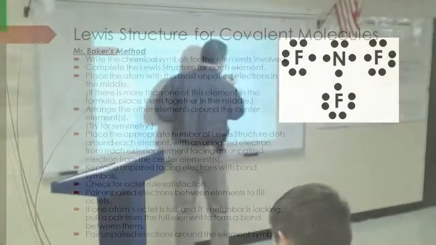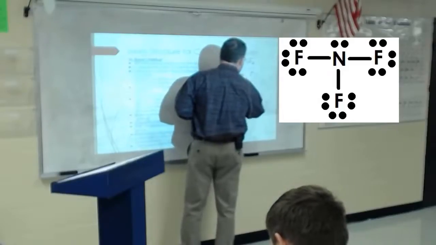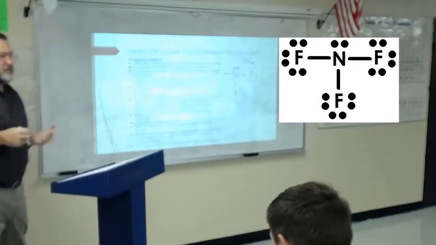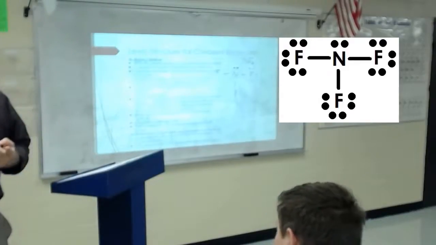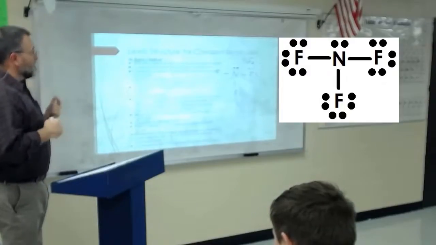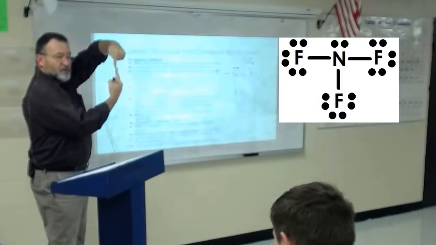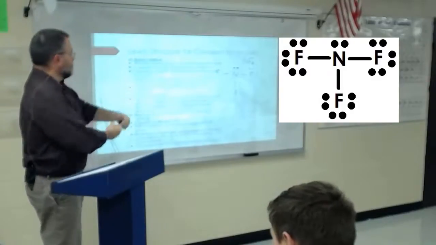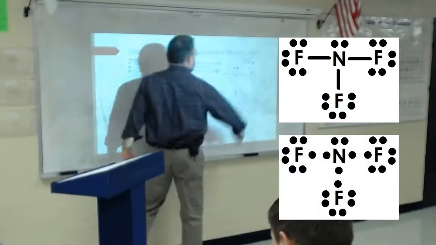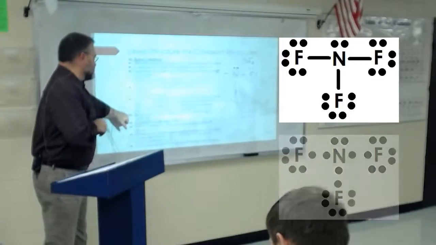There's got to be some form of a bond for these elements to even be held together, right? Otherwise, it wouldn't be an NF3 molecule. There has to be at least a single bond. There may be a double and maybe a triple, but there has to be at least a single. So what I'll do is go through and replace facing unpaired electrons. I'll pair them with each other and make a bond. So this unpaired here, unpaired here, unpaired here, forms that structure. So I've replaced the unpaired facing electrons with a bond.